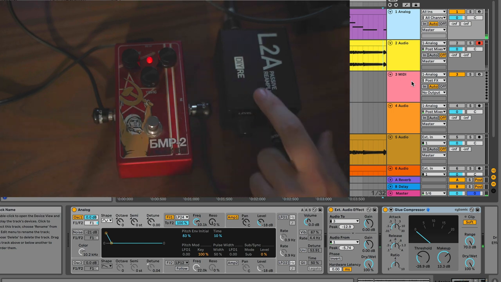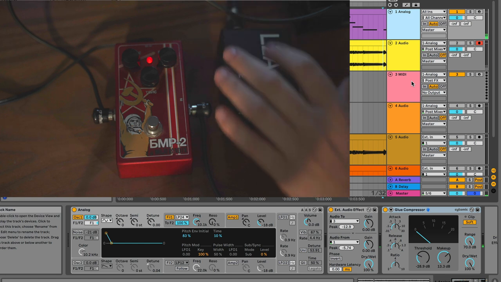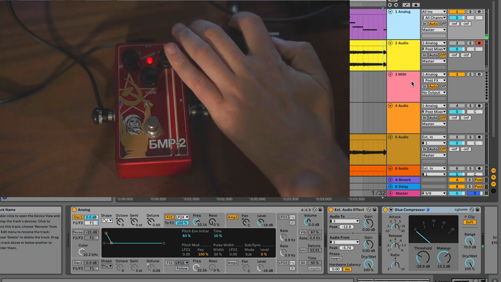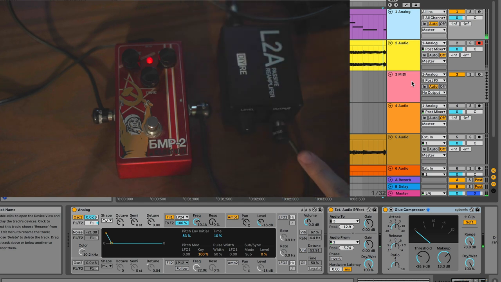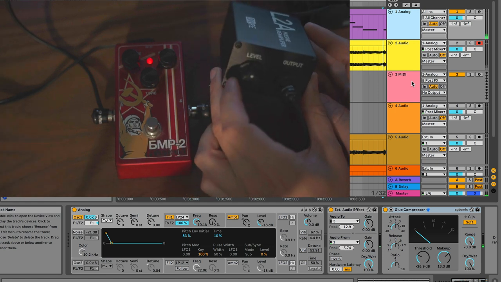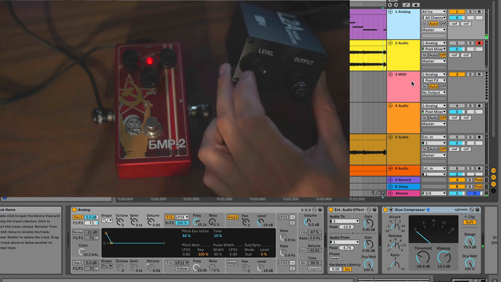What this box actually does is it changes the impedance load on the signals that are coming into it, and what it puts out is a high Z signal. So we're converting the signal from this line level signal to a high impedance signal, okay? Now, it doesn't just do that. All these reamp boxes also have, as you can see, a level control, and this is where all the magic happens, okay? So essentially, take a listen to what happens as I change the level control.